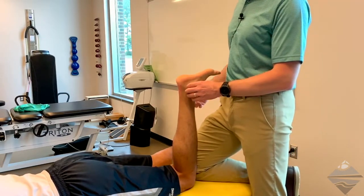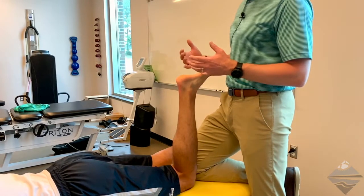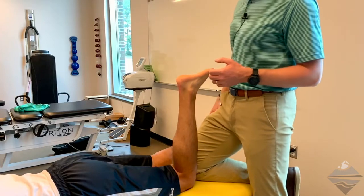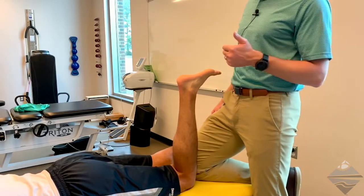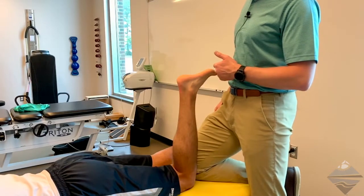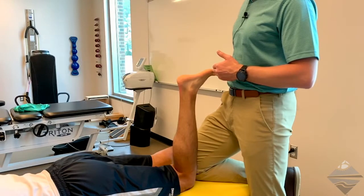So are you really going to be able to stabilize the hind foot while the mid foot is moving? No — but you still want to get as much of an assessment there as possible. The pieces we're going to look at are plantar flexion of the whole foot, mid foot, and forefoot, and dorsiflexion of the hind foot, mid foot, and forefoot.